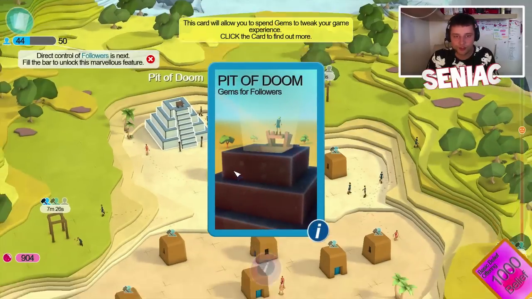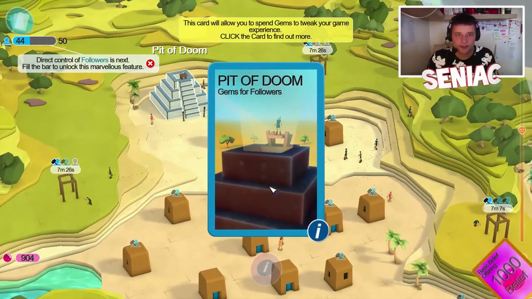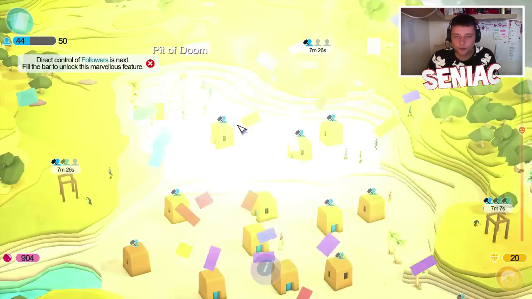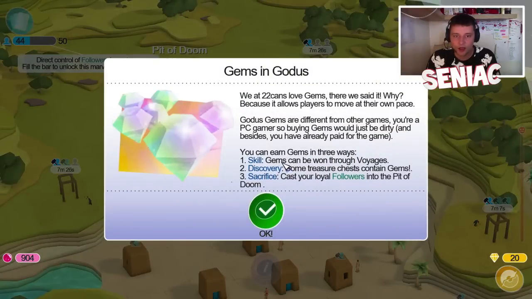Pit of Doom. Gems for followers. What's this? This card will allow you to spend gems to tweak your game experience. Click on it to find out more. Oh yeah. Okay, we had 22 gems. That's the developer. Love gems. There, we said it. Why? Because it allows players to move at their own pace.